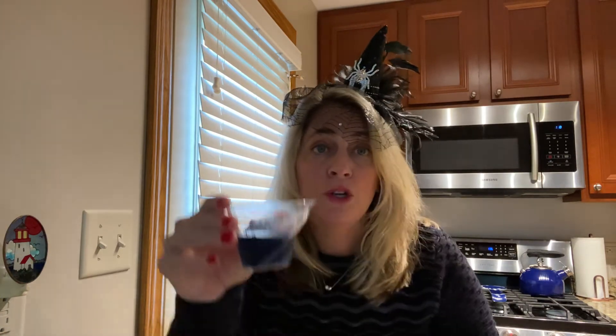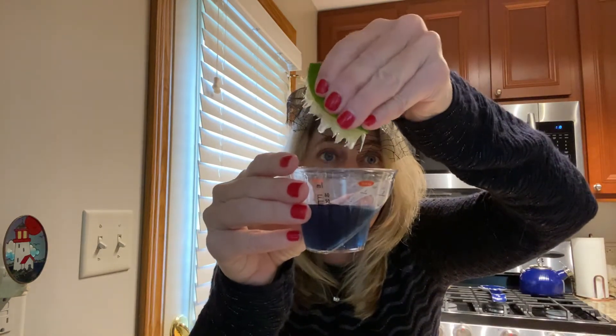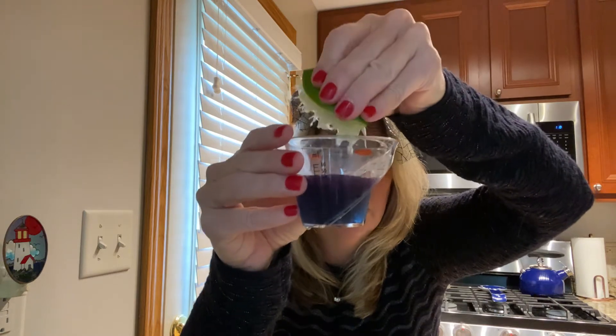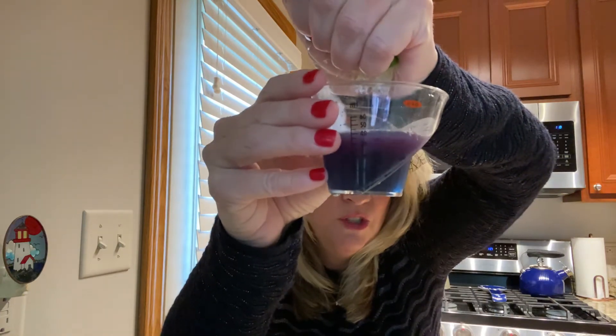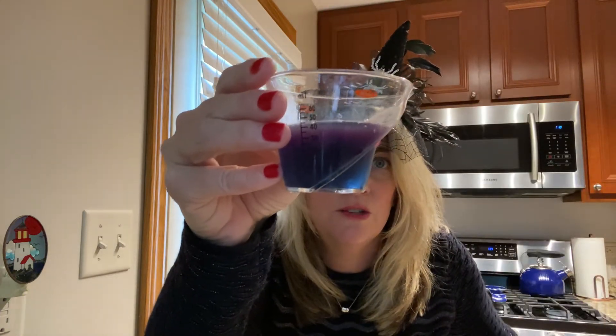But what is really, really cool about this — and I'm hoping this works on camera, so keep your fingers crossed — you can see that it is blue, but when you add lemon juice or lime juice to it, it changes. So here we go, let's see if this will work. I'm going to give it another good squeeze of the lime juice. Do you see it? It's starting to change into purple. I'm going to give it a little stir, and now you can see it's 100% purple. It goes from blue to purple when you add lime or lemon juice to it.